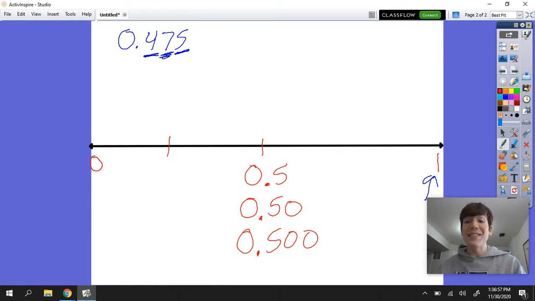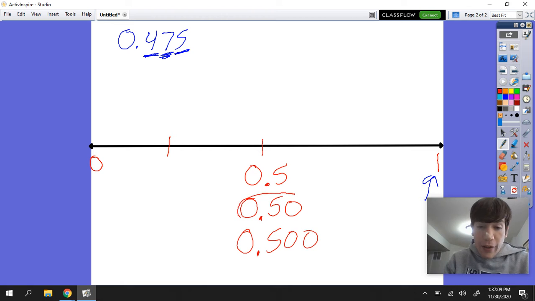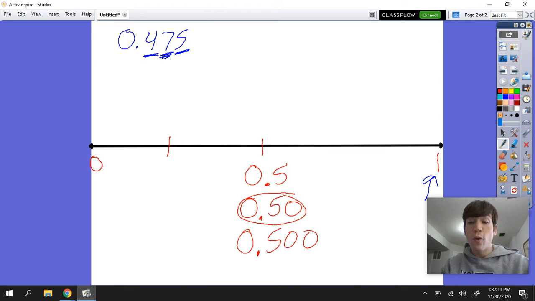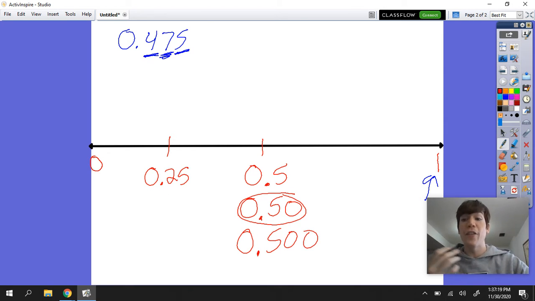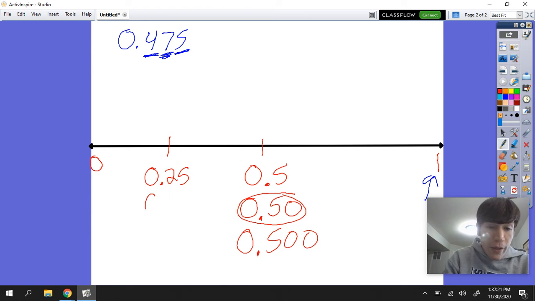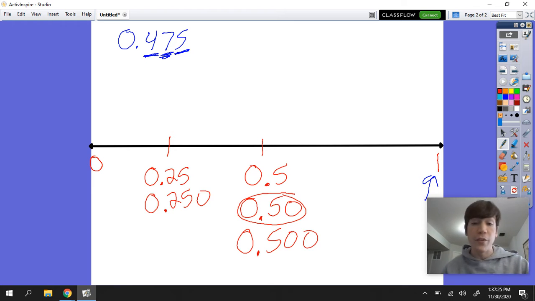Now, we can even mark on our number line halfway, which would be here, between a half and 0. In other words, what is it like to take a half and then to half that again, or a half of a half, or we could also call it a quarter. In order to take a quarter, I generally look at this middle number here and say, well, what is half of 50 hundredths? And that would be 25 hundredths. Or what is half of 500 thousandths? Would be 250 thousandths. And remember that those two things are the same.